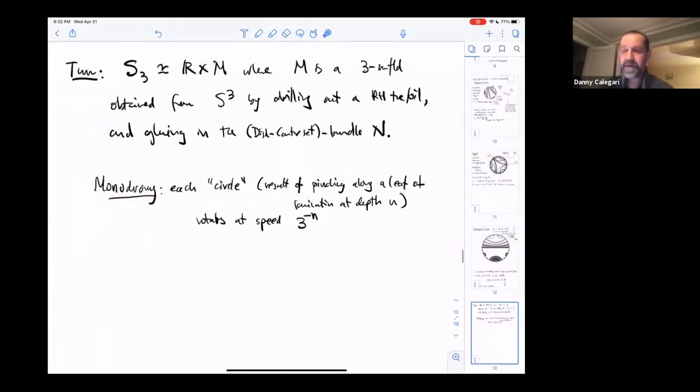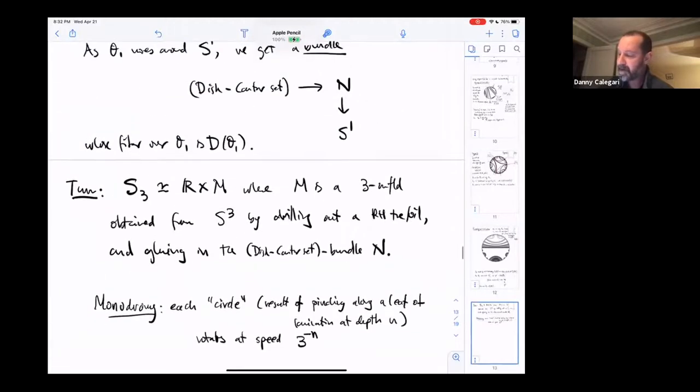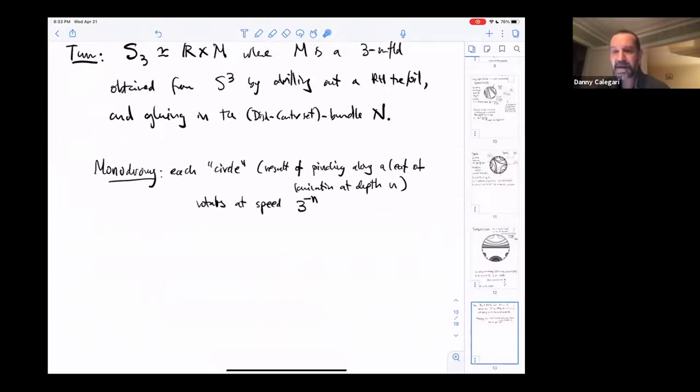And so the theorem is that for the shift locus in degree three, here's a perfectly complete explicit model of it. It's homeomorphic to a product, R times M. So M is a three manifold. What three manifold is it? Well, you take the three sphere and drill out a right-handed trefoil, so that what's left in S3 is S3 minus a solid torus, a neighborhood of a trefoil. And you glue in not a solid torus, but this worm-eaten solid torus, this disk minus Cantor set bundle over S1. You glue that in where the trefoil was, and the result is a nice open three manifold, a nice open subset of S3. That times R is homeomorphic to the shift locus of degree three.